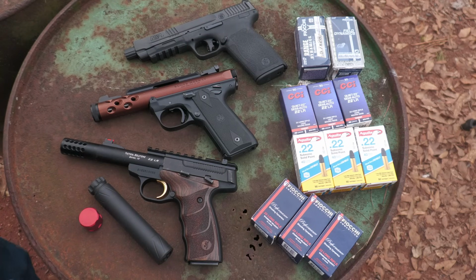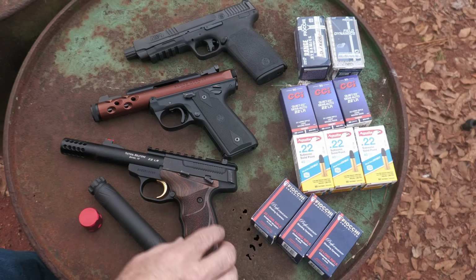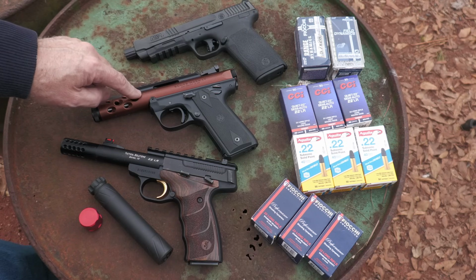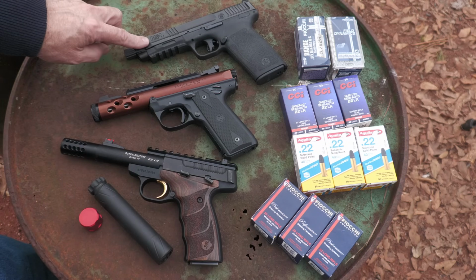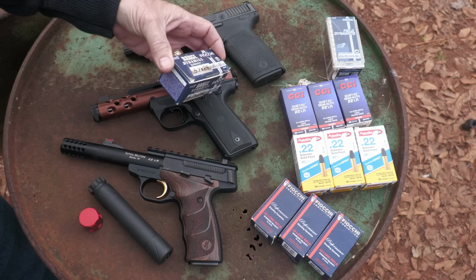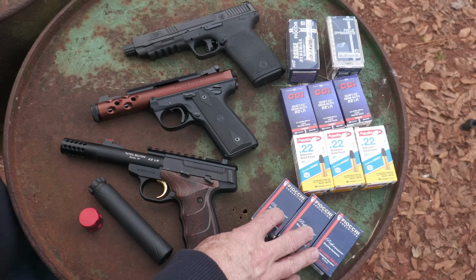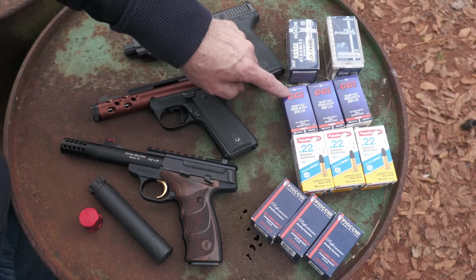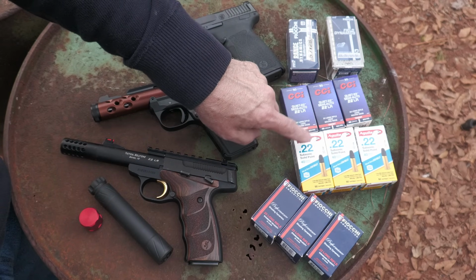Now we've got a number of pistols first that we're going to shoot, and this is the Browning Buckmark. It's got the Tactical Solutions barrel on it. This is a great little gun. The Mark IV Light by Ruger, 2245, and then the Smith & Wesson M&P 5.7. Now we will be shooting some 5.7 by 28, and this is their subsonic ammunition from Fiocchi. Also we have some standard velocity Fiocchi in 22. We have some quiet 22 auto with a CCI, and then we have some subsonic solid points with Aguila.